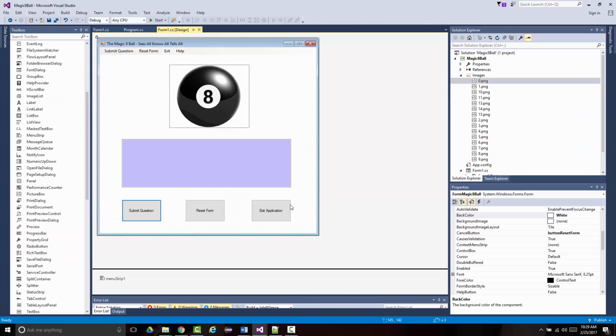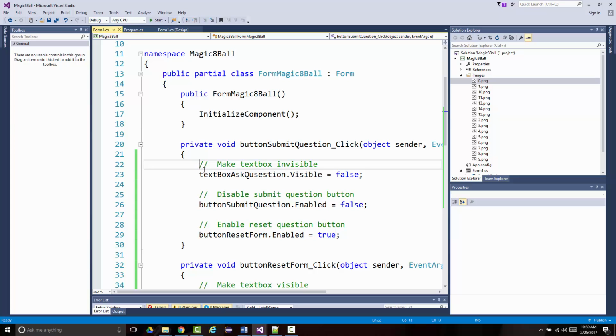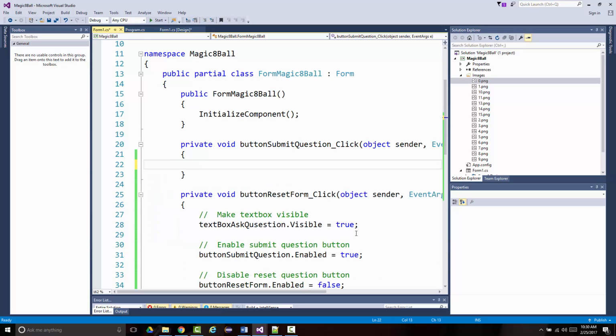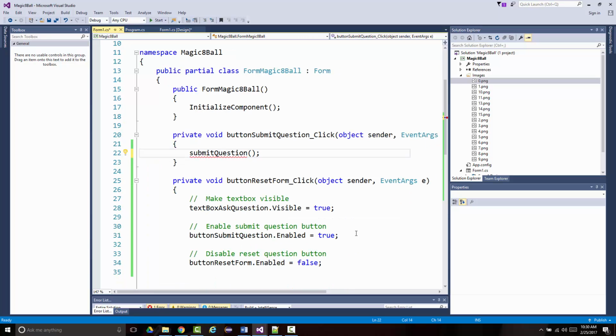All right, so first thing that we want to do. Well, if you noticed, right here, we put our code right into our button. I don't want to do that, so I'm going to cut this code out. I highlighted all of it. I'm going to do a Control X, and I'm going to type here submit question, and it's going to give me a bunch of red squigglies. And don't worry, I got to fix that, but I just want it to be called submit question. I don't want this menu item on there. All right? I want it to be called submit question.